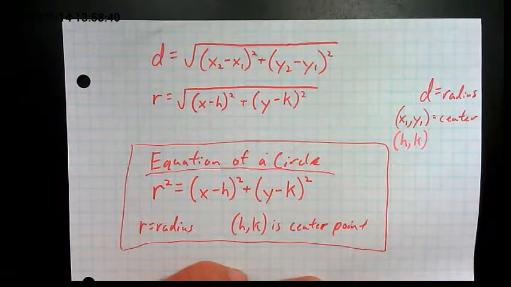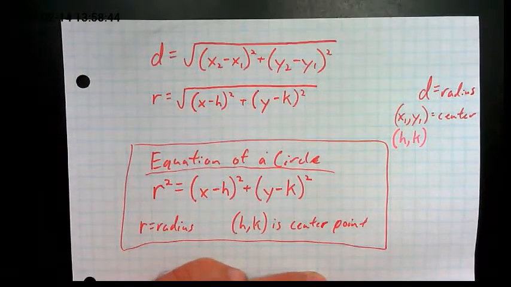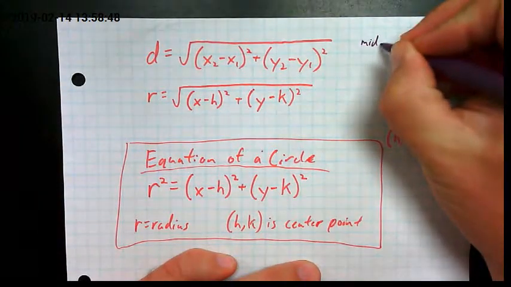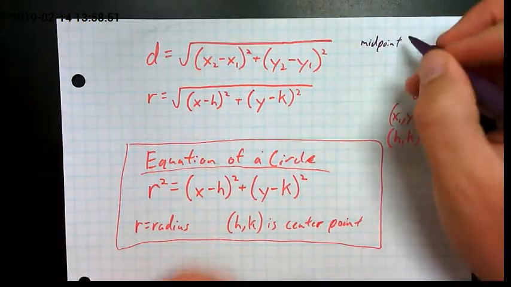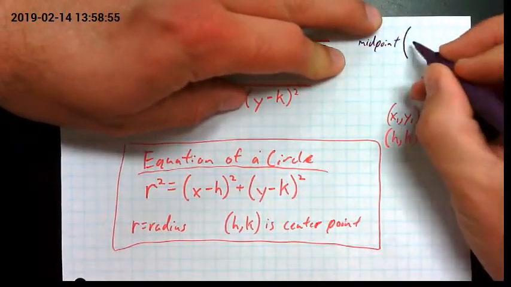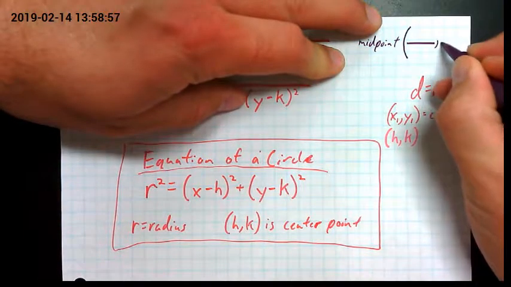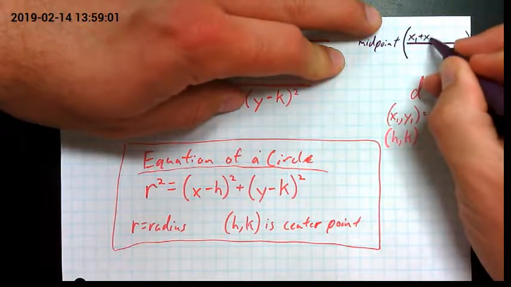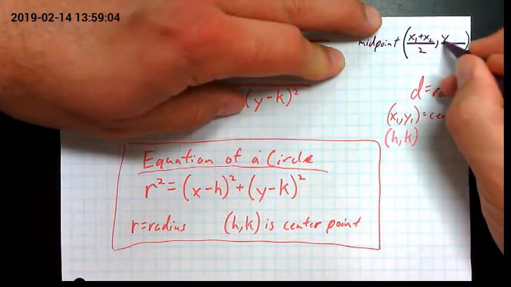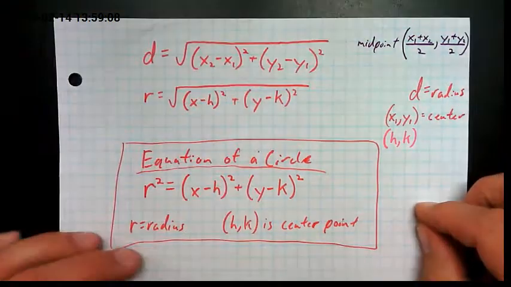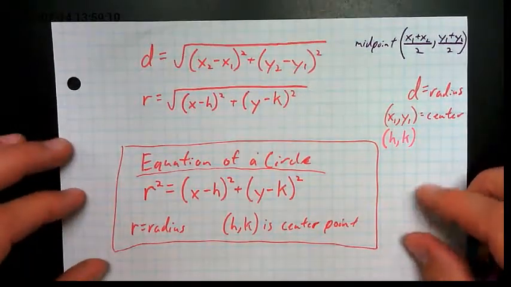Midpoint, yeah. So if you don't remember midpoint, you might want to write that somewhere on your paper as well. In order to find the midpoint, so I'm going to write it over here, midpoint, just so you have it somewhere on your paper. That's the average of your x's and average of your y's. So that's where you do x1 plus x2 divided by 2, and y1 plus y2 divided by 2. It does come in handy.